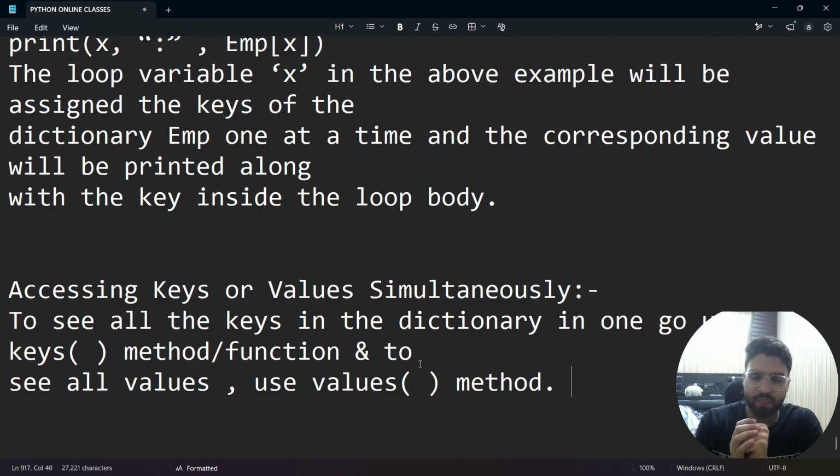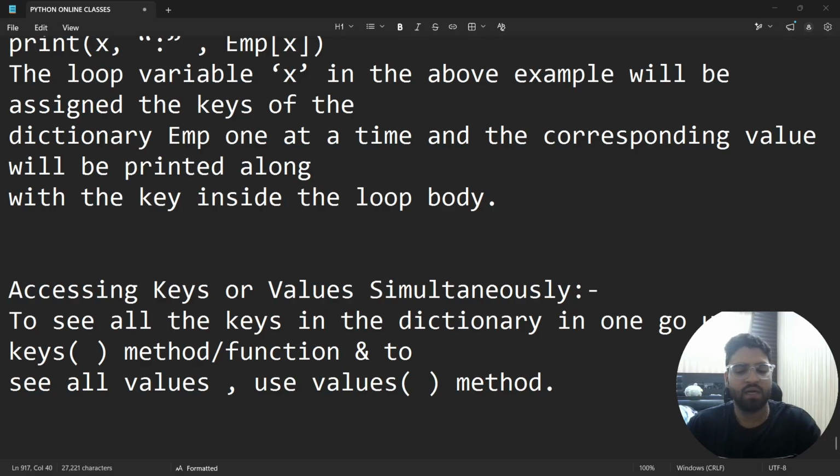And if you want to see all the values, you have to write the values function in Python so that all the values get extracted from the dictionary and are available to you.